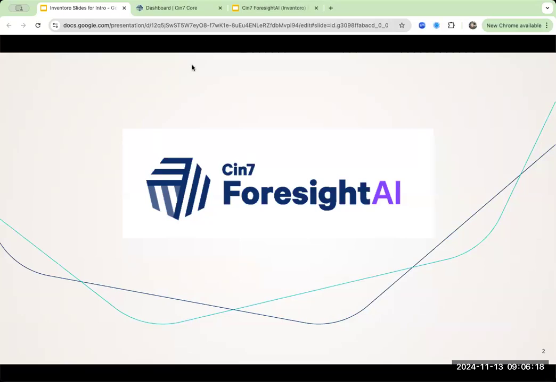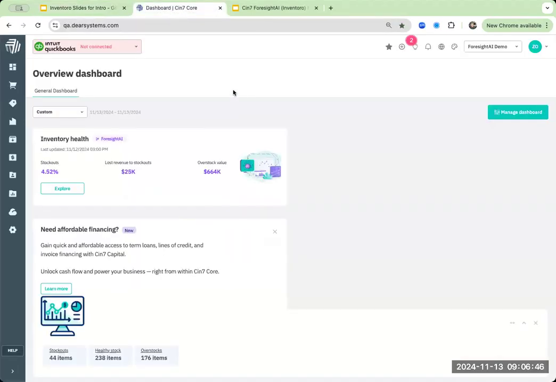So what is Foresight AI? Foresight AI is a sales and inventory forecasting tool used to help you know what to order, when to order, and how much you should be ordering. Foresight AI is designed to take out the guesswork of your inventory management to give you back time in reordering, as well as capital in stock out and overstock amounts. Foresight AI can also help make crucial business decisions in what products are performing well, allowing you to dig deeper into your business strategy to become more efficient and successful. With that, let's go ahead and hop into the demo.